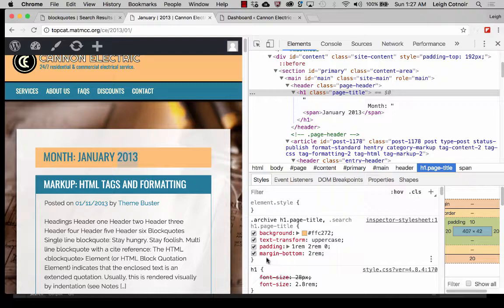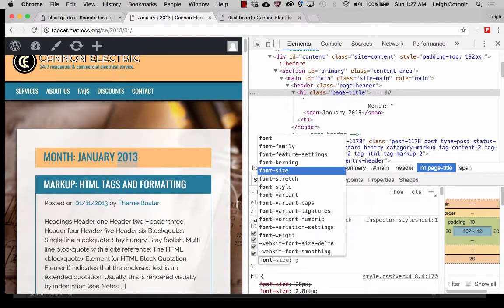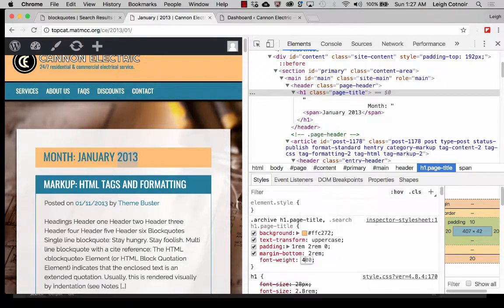And then if you wanted to mess around, you could also try something like font weight, and let's just see if maybe 400 stands out a little bit more, and I think that might be a little bit better. You could even try something like 600. That's a little bit too heavy, I think, maybe 500. 400. Okay, and then let's go ahead and see if we like that. Kind of take a peek at that.